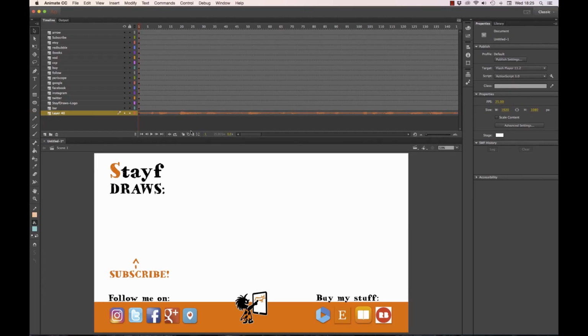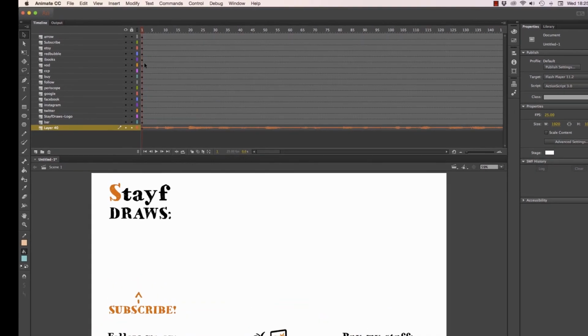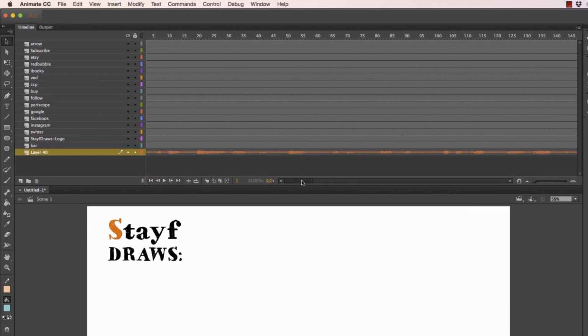So now I'm going to select some of the keyframes, and a good practice is to copy all of these keyframes, because I'm going to switch them around.